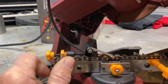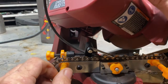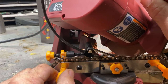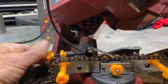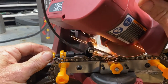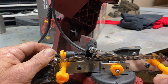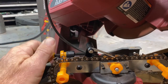Uh-oh. Now see that tooth right there is a little short. So the backstop isn't going to hold it down, so it's going to try to tilt up on me. See how it tilts up? Because the backstop isn't holding it. Now what you could do is adjust your backstop right over here to hold it down. But to do that, I'd have to readjust this backstop on every tooth. So I just use it. See, now that's out of adjustment for them.